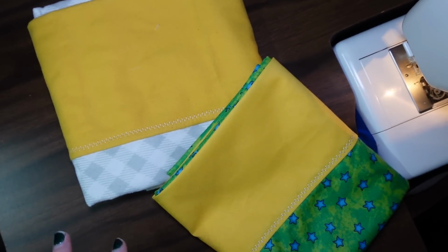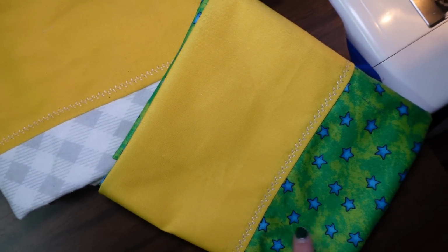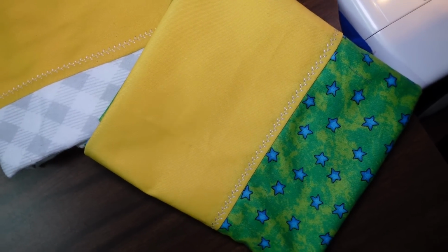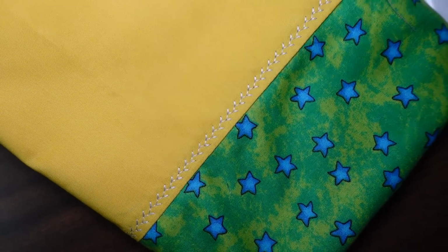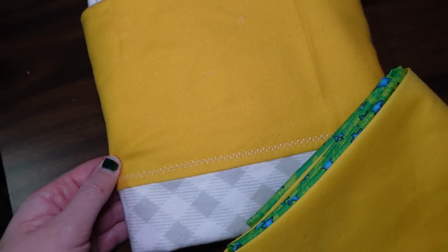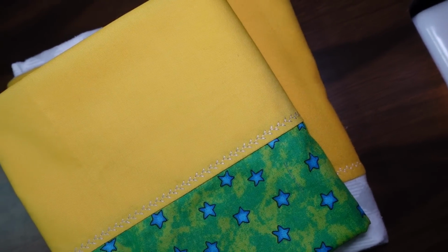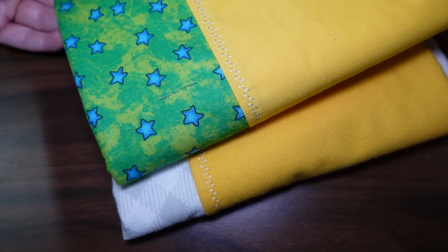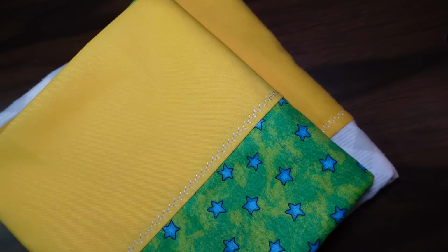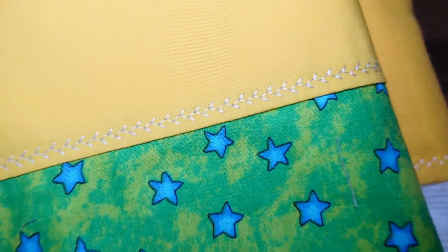So I'm still organizing and getting everything situated, but I did get these 2 pillowcases sewn as kind of a brain break during the week. If you watched last year, this is the one that was supposed to go with the frog marching band pillow or quilt, and it just didn't get done. And this one, I can't remember what it's for, but I bought that intentionally to be a pillowcase. So when I find chunks of scraps that are big enough to become 2 pillowcase pieces, that's what I'm going to do with some of my scraps, just to not feel like I'm cutting them down smaller, but still have pillowcases that may or may not match the quilts that they're going with.